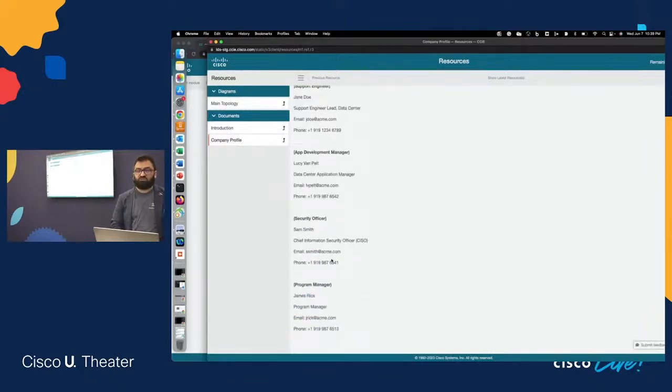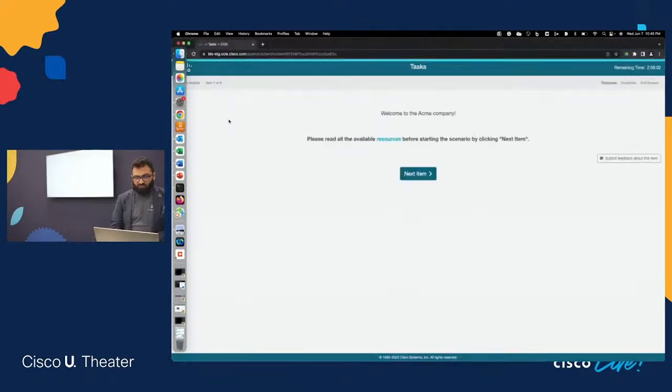Okay. So these names are important to understand how you're going to answer the items which are coming forward in the exam. Okay. So there might be a case where a security CISO did some survey or did some audit and he found out some issues in our data center or in our network and he wants you to fix it, and you as a candidate is required to answer the questions accordingly, okay, based on those requirements. Now we have seen our resources. I'll keep this window open here just to show you how it populates.